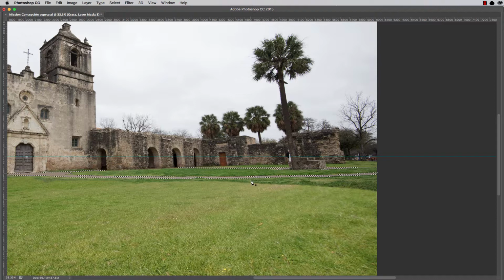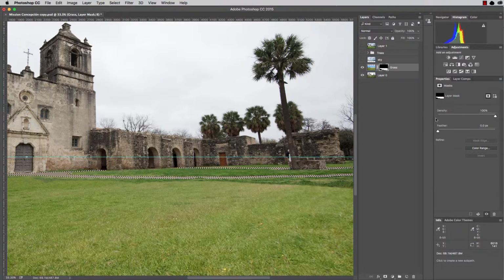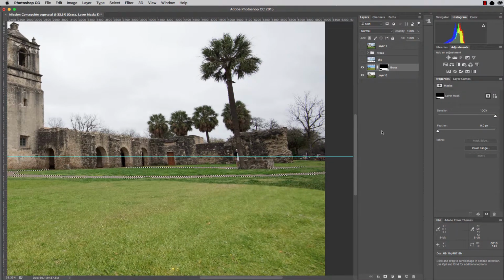So now that we've done that, let's bring our panel back over here. Move this out just a little bit. And here is the mask that we originally created with the paintbrush. Since this selection is only going to let us paint on the inside of that, we're not interested in painting over the sidewalk, thereby replacing the sidewalk with this grass.